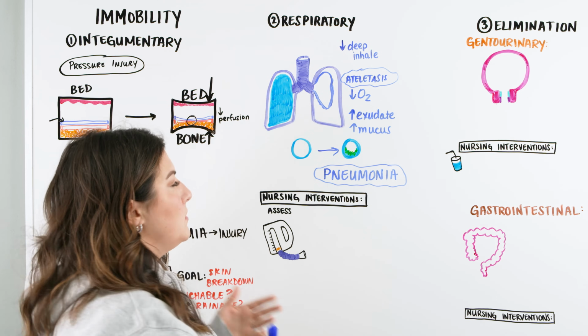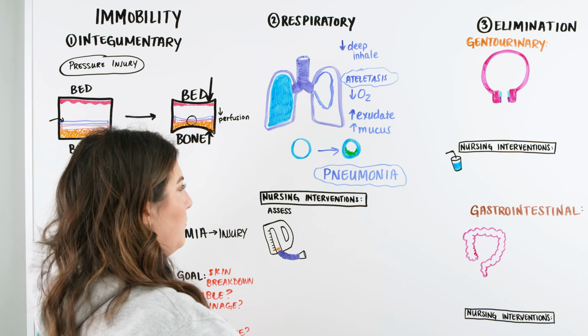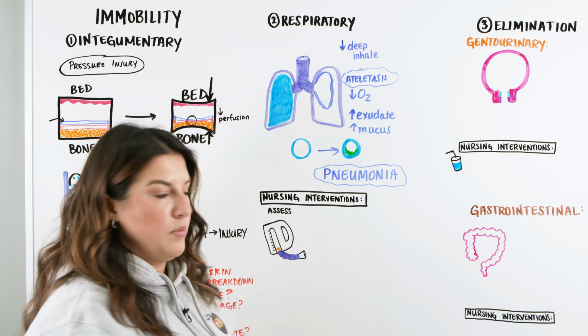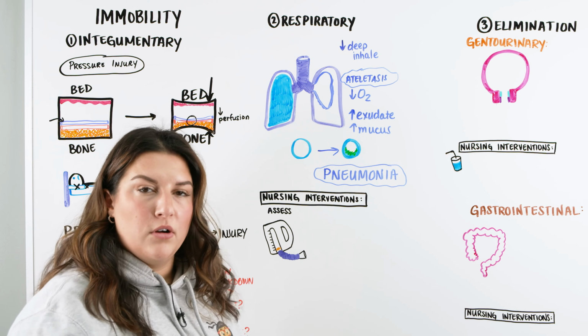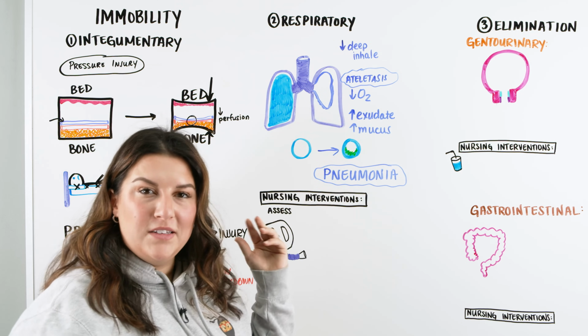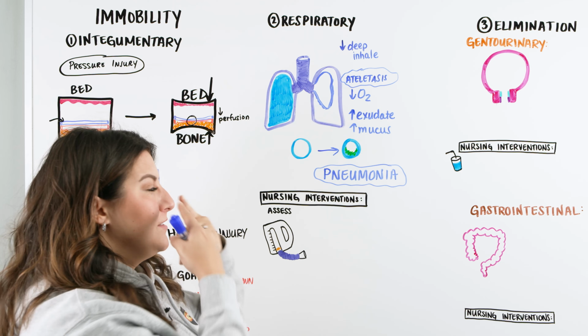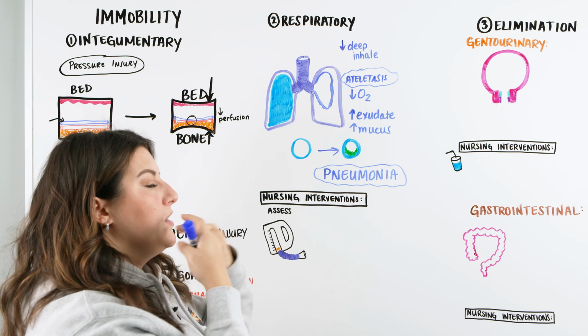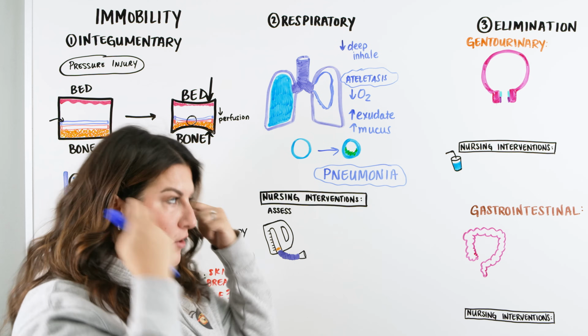So when we're looking at a patient who is immobile and they're not taking those nice deep breaths in, we start to think about all the things that can occur to them, right? They have a decreased O2 sat, so now they possibly have to be on oxygen. Well, if they're on oxygen, whether it's a nasal cannula or some type of mask, now there's potential for breakdown, because if you think about the integumentary system, where we just talked about, that mask can break down on the face or on the cheeks or on the ear.